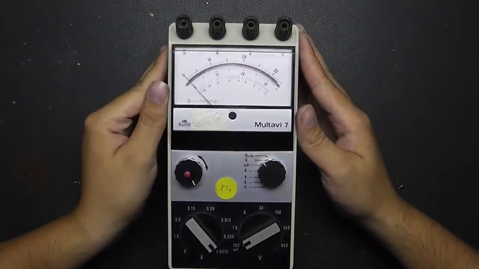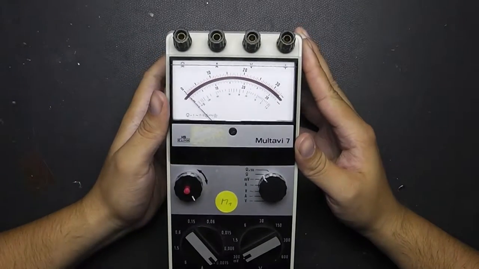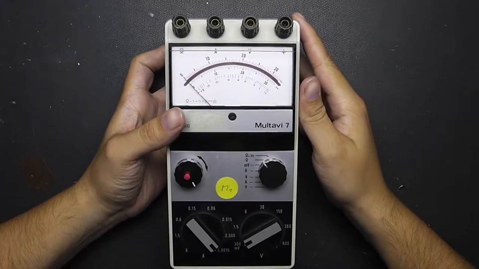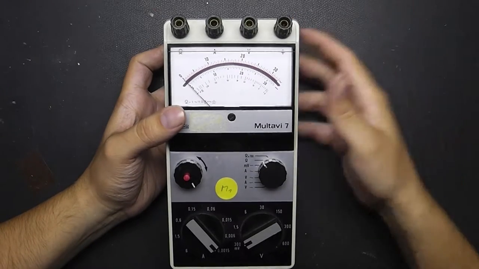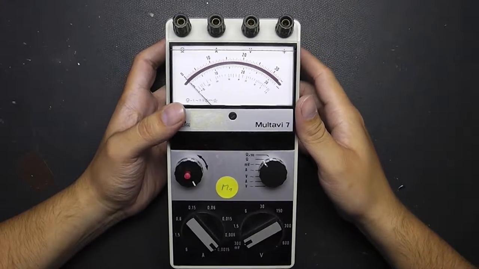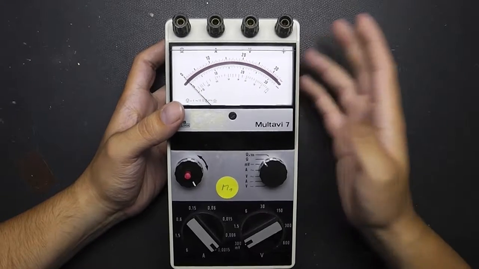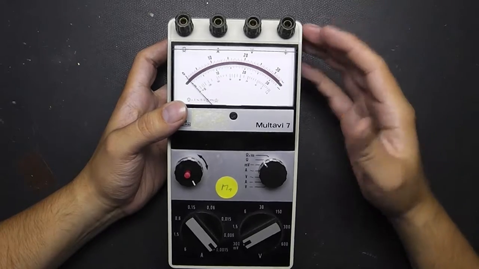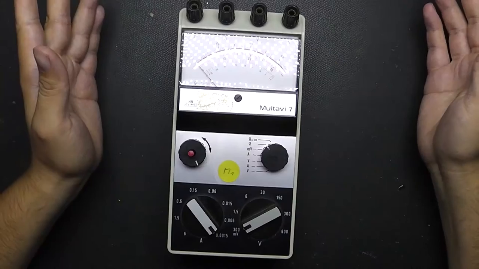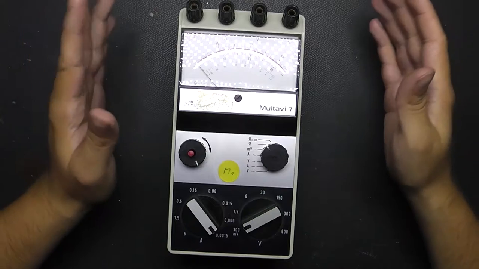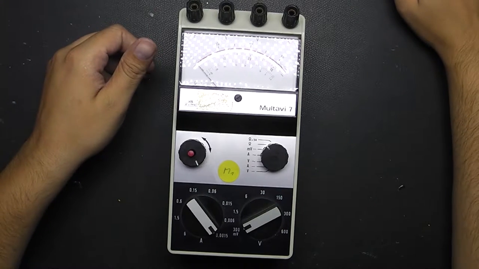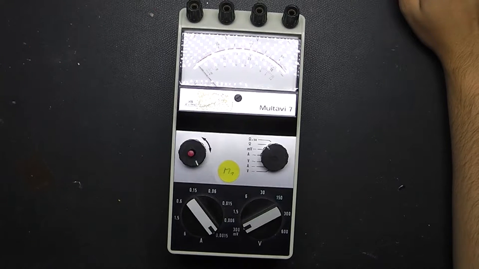As you can see we have again a volt and an amp meter but this time we can also measure ohms. So we can measure the resistance of components, which is quite handy so you can use this multimeter in everyday use in your lab if you want to. This is particularly possible if you take a look at the technical data which is for its age quite impressive.